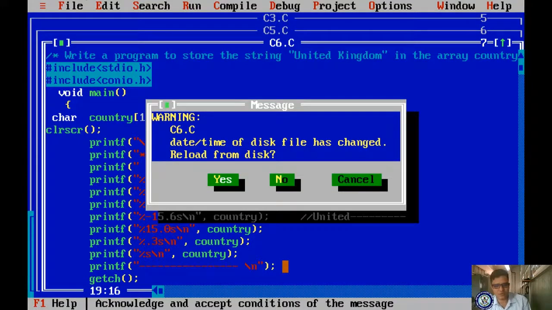So you are seeing first it has printed United Kingdom, right? Next it has printed United Kingdom from left to right. Why is it left to right? You have to know. While it is %15.6s, in the 15 width only 6 characters have been printed from right to left, and with minus 15.6 it has been displayed from left to right. And next, 15.0s precision, it has given a blank space. And next one is .3s. 3s means only it will print 3 characters, right? Got it? Likewise it will execute. Okay, clear? Yes, hope you understand this concept.